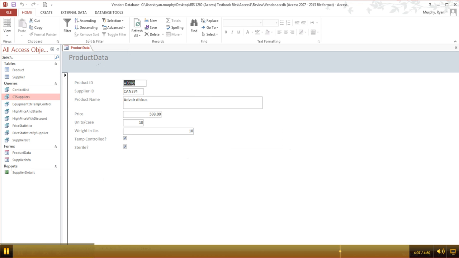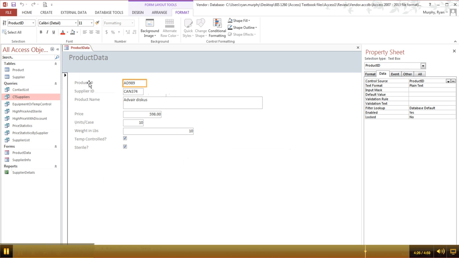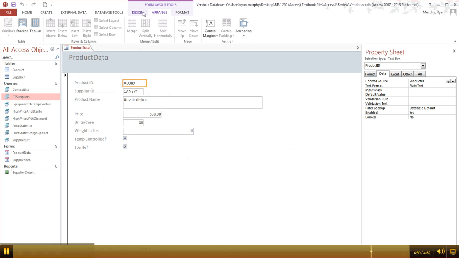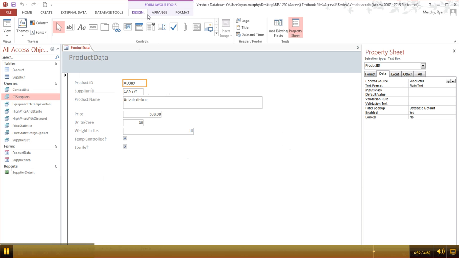Step 3, we want to apply the Facet theme, and themes work in Access similar to the way they do in other programs. If you want to apply a theme to anything, I think the easiest thing to do is to change to layout view. So I usually just right click up here on the tab and choose layout view. When you're in layout view, you have all these tabs up here that enable you to proceed with formatting and adding objects and things of that sort.